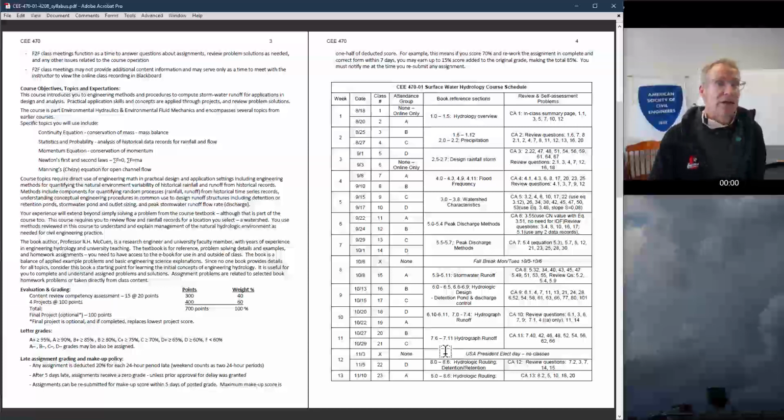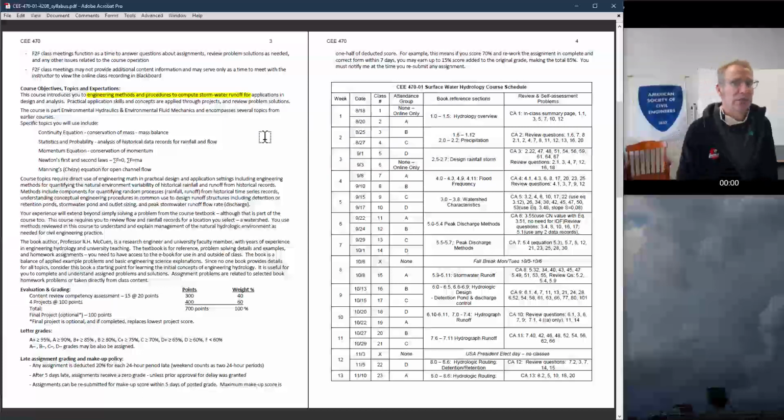All right, what are the kinds of topics that we're covering in this class? As I said, we're trying to look at water in the natural environment and how it impacts civil engineering. And so this has been around for a long time. People have been building bridges in urban areas for a long time and trying to design bridges to resist the flow of water in streams, that kind of thing. So really what we're trying to do is find out what are the engineering methods for stormwater runoff. That's the briefest way we could say this.